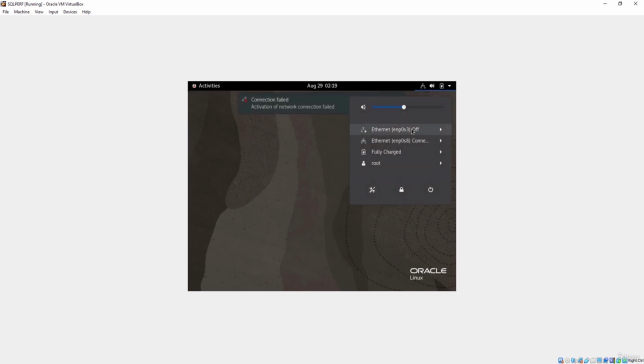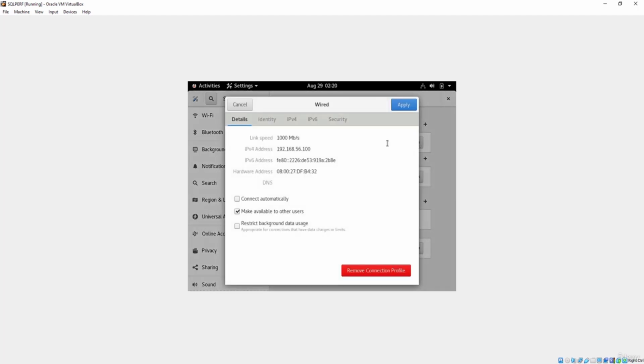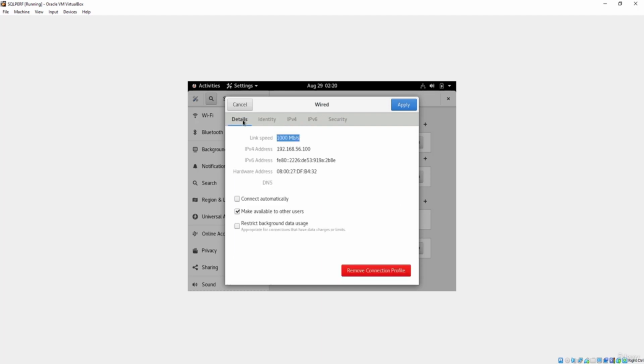You have to configure the network. Click on wired settings. So you have to turn on both the adapters. Click on this settings icon. Since we have already configured the IP address for this VM, it is already present here.